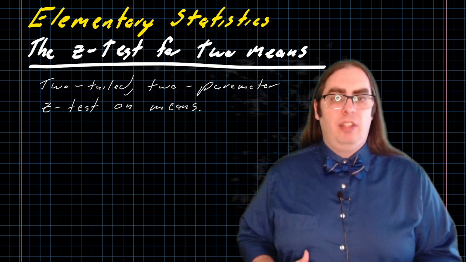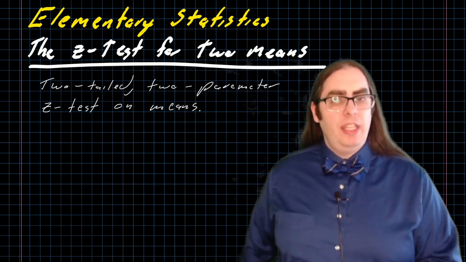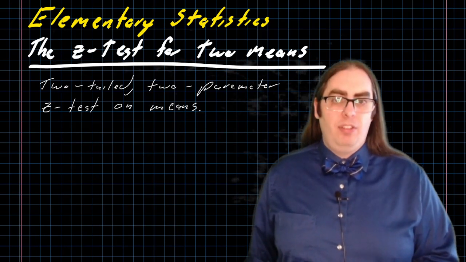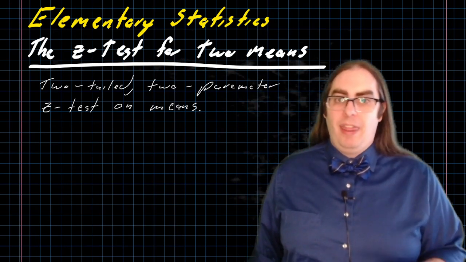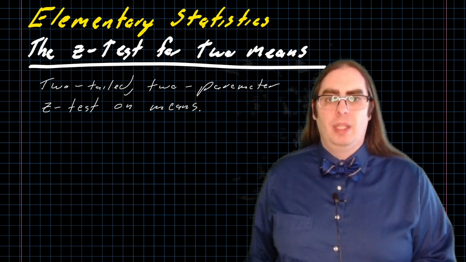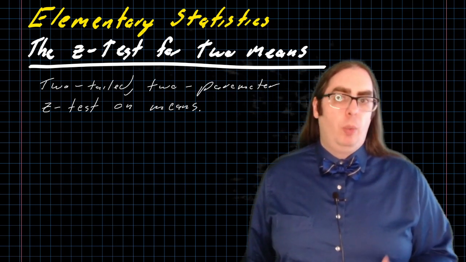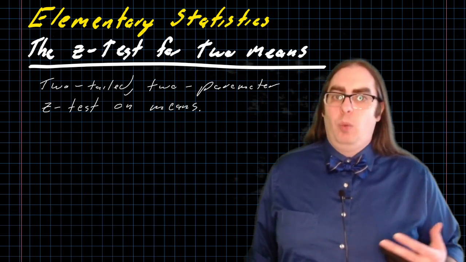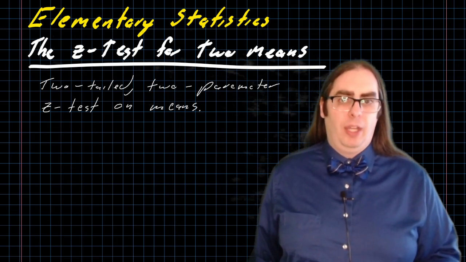The z-test is very rarely useful in this context because the one thing that you need in order to perform a z-test is some estimate of the standard deviation of the population. That's just as true in the two-parameter case as in the one-parameter case. Knowing the population mean and standard deviation is common when you have a theoretical distribution. When you don't have that, we have to estimate everything, and we're going to develop some more tests that will allow us to do that.